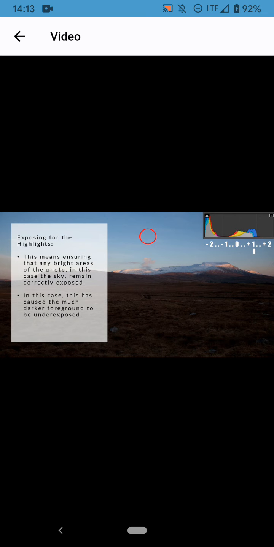Okay, because there isn't really much white detail to be had there anyway, because this is a photograph that was taken at dusk as the sun was kind of going down. So we can see here we've got lots of highlight information. We have a little bit of mid-tone information, but the main thing here is we can see, if I just bring up my mouse here, that in this particular area, there's a dip.